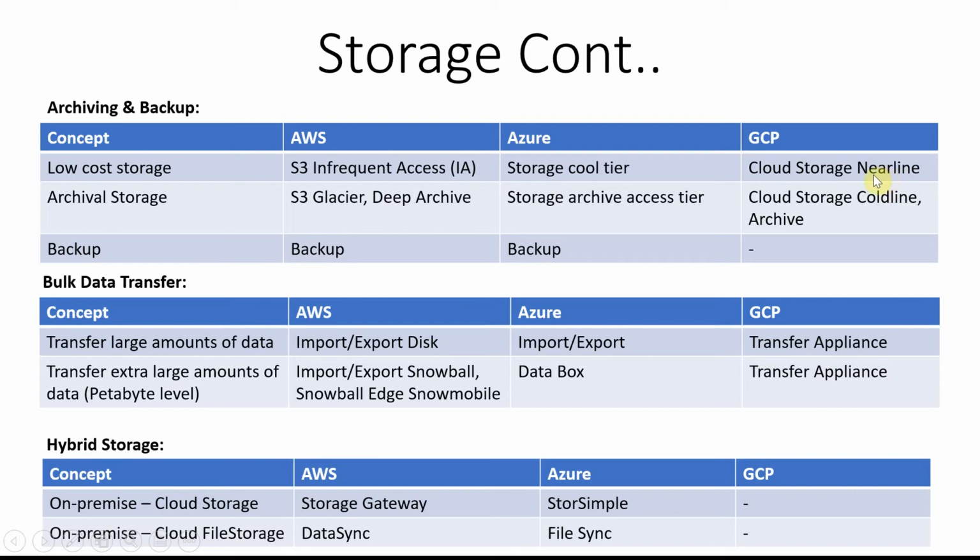So the difference is, here Nearline is for normal usage, low cost normal usage. Coldline is for archival purposes. Even though Coldline is not really archive, it takes more time to retrieve the data compared to Nearline. But Archive is perfectly meant for archival. For example, you'll retrieve this once in a year or twice a year. So for that kind of archival data storage, you can use Archive.